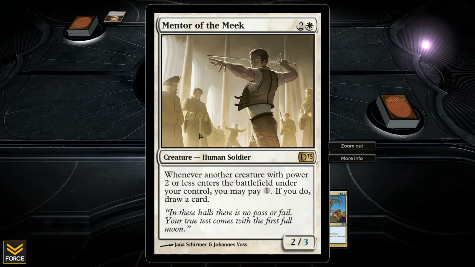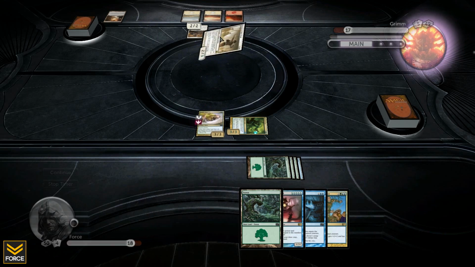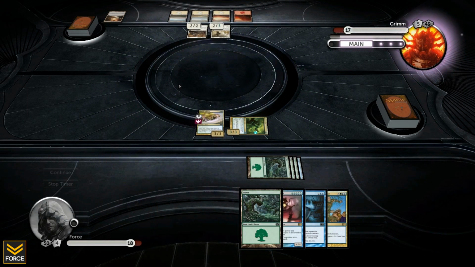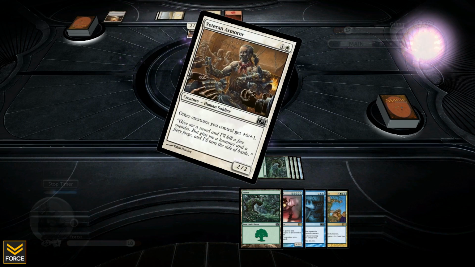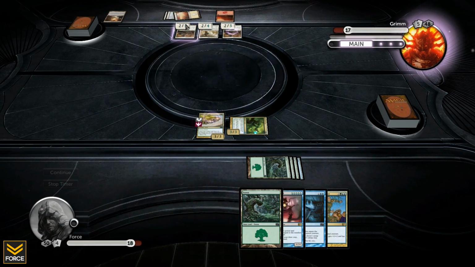That's a really good card. That is awesome. Mentor of the Meek. He mentors the meek. Weak. Meek, weak. Interchangeable? Potentially. He's gonna play this, pumping up his other creatures, +0/+1. He's probably tapping the 1 to draw a card.